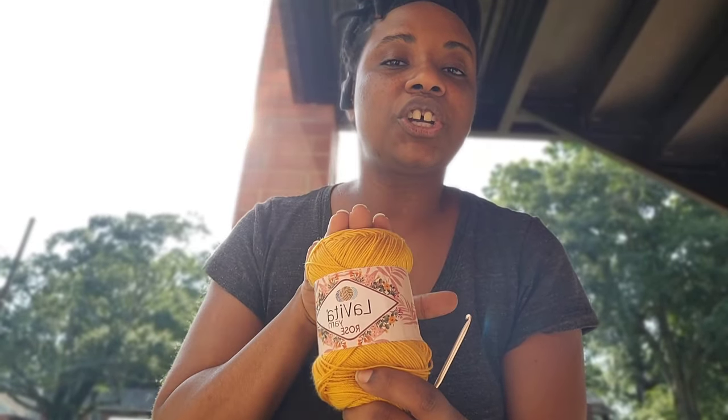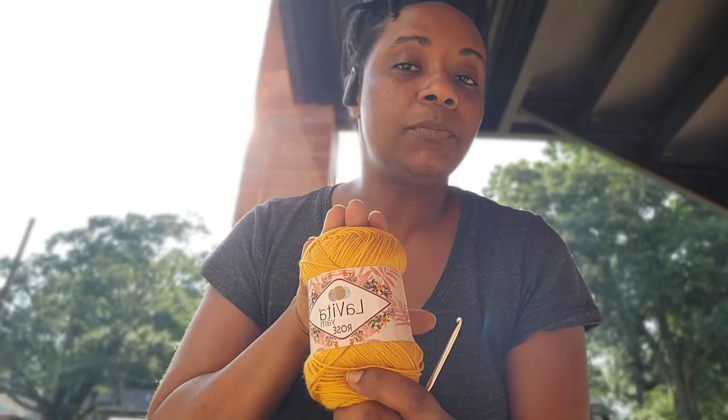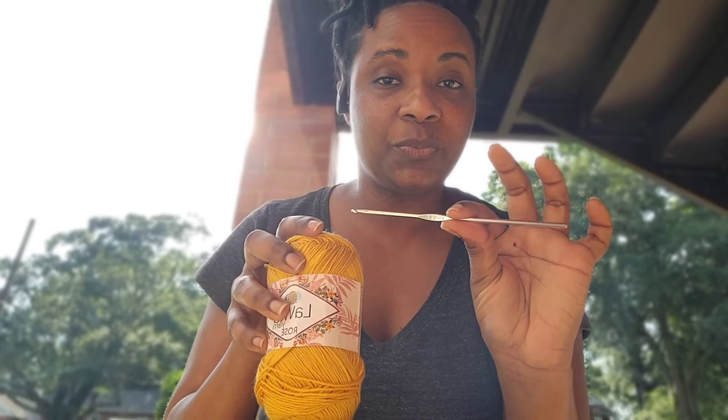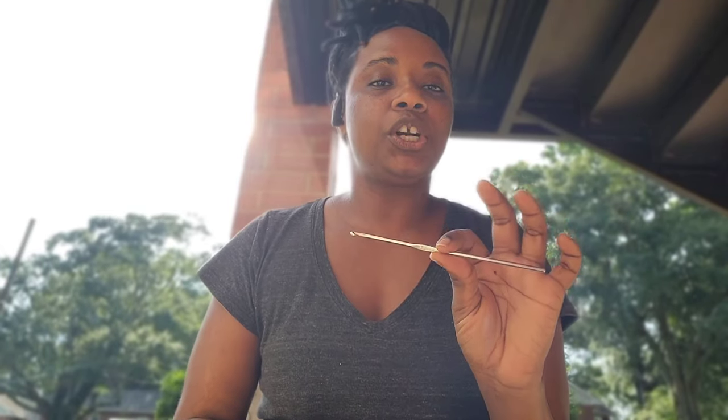Now this yarn does call for a 1 to 3 millimeter hook size. Unfortunately, I don't have any hooks that small, so I am going to be using my 3.5 millimeter hook for this project. And I did make sure to measure myself as far as width and length, since this project is going to be made to measure. I make a lot of my projects that way, since it is just a lot easier for me, since I'm not following any patterns.